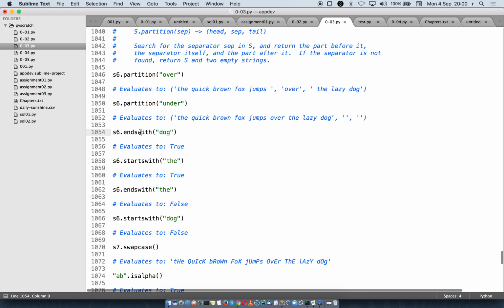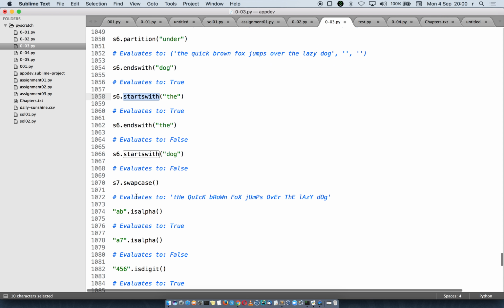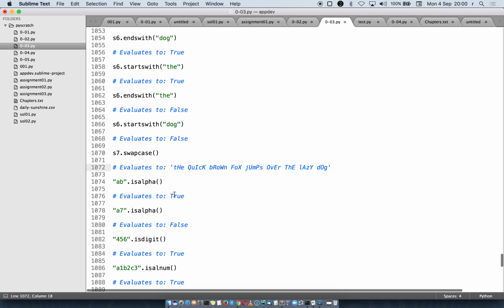We can check whether a string ends with something, whether it starts with something. And we can swap case. So remember this string that has mixed case; we can exactly invert the case.